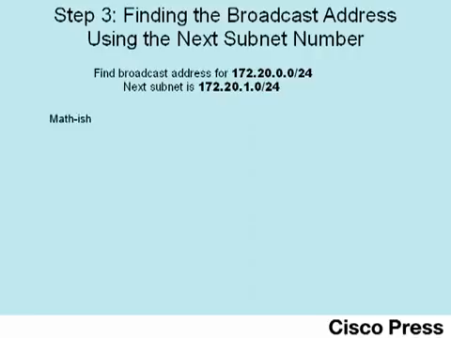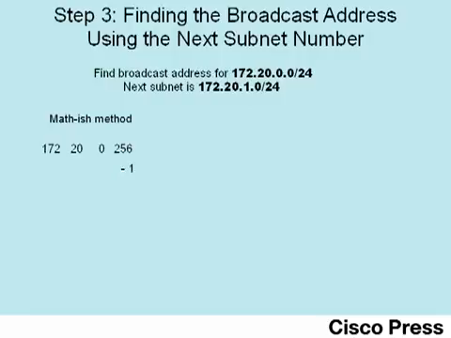The first I kind of jokingly call the math-ish method because it's mostly like math, but I'm breaking a few rules here. So one thing we can count on is that the next subnet number is 1 larger than the previous subnet's broadcast address. So if I take subnet 172.20.1.0 and subtract 1 from the 4th octet, that should give me the broadcast address of the previous subnet. Now the problem, of course, is I can't subtract 1 from 0 there in that 4th octet and end up with a number that's a legal value to have inside an IP address. So we do like we do in decimal math, and we borrow. We borrow 256 from the 3rd octet and have a 1 lower value there in the 3rd octet.